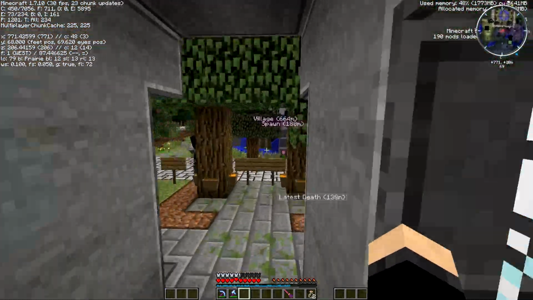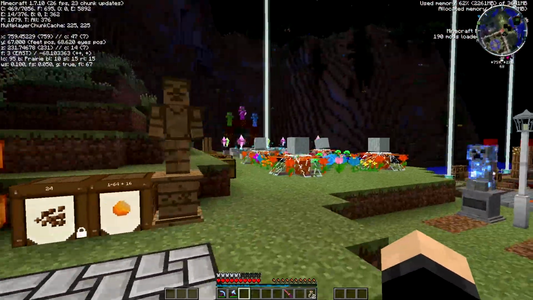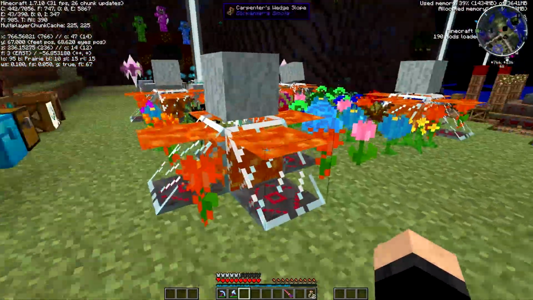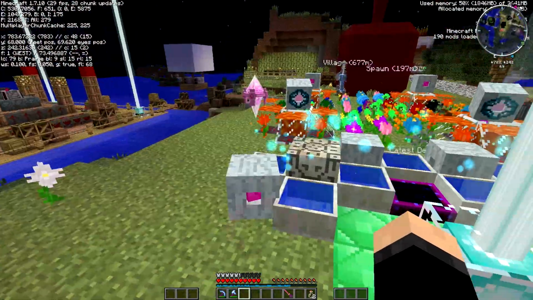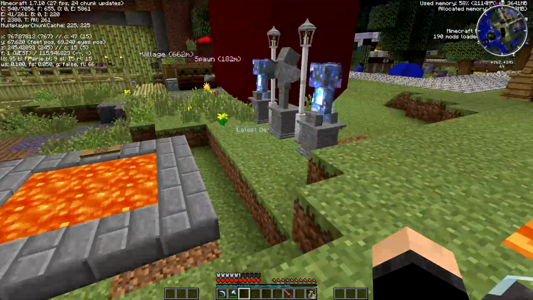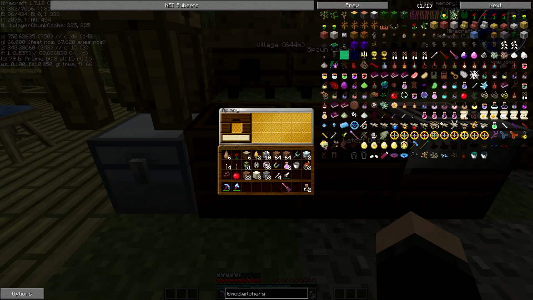But yeah, I really absolutely love what he's doing here. Looks really good. Clip Addict, not sure what's going on there. Steve statue? Clip Addict still got his OP mana creation thing going on here. We need to get into Britannia as well. What else we got? Apiary?